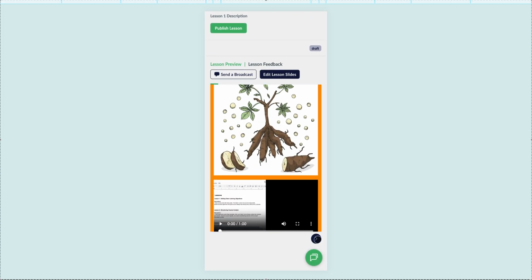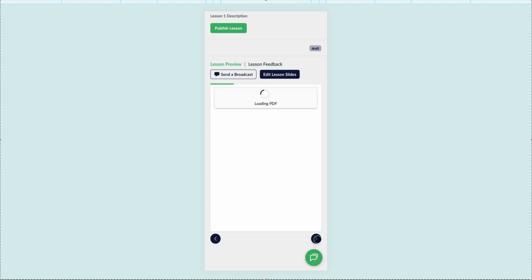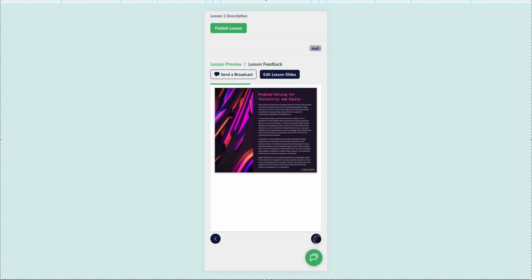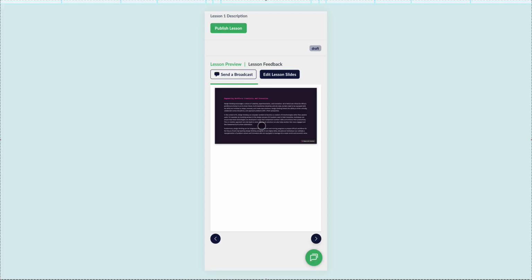So if I click on this arrow, you get to see even the PDF pages. You can see the first PDF page, the second PDF page. So this is what I mean by dividing the PDF pages into different sections. Because if this was one long page, it's boring and overwhelming. So it's better off this way. They just slide to the next with ease. So yeah, that's how we go about that.